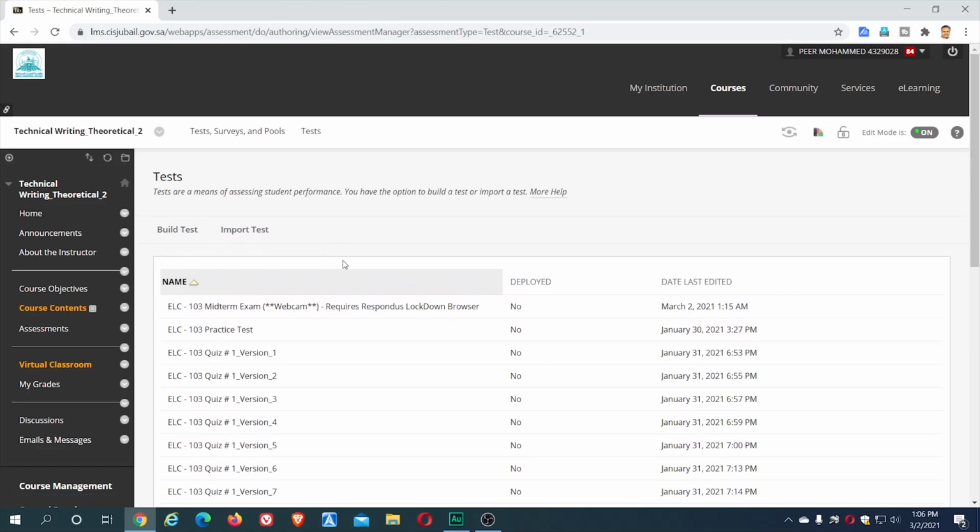When you click, you can see there are two options available. We are in the test menu. Two options available: build test, import test. Import test means if it is already created by your examination supervisor or the course director, and they have sent some exportable file, you will import it.